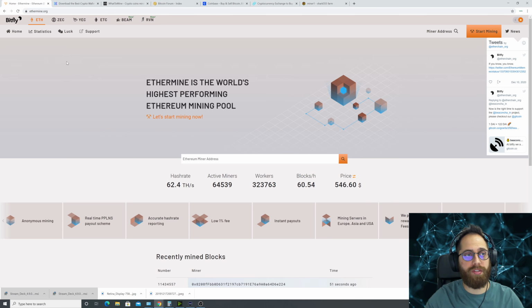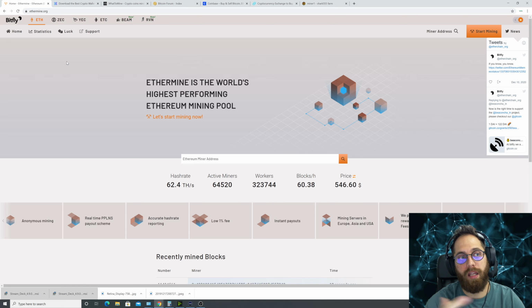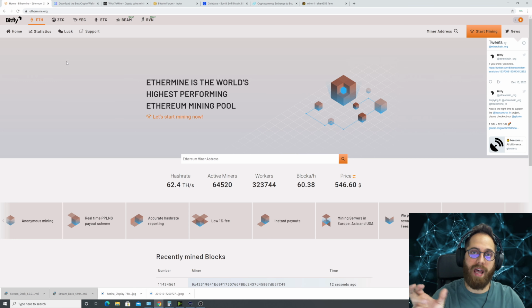Okay. So once you go to the mining pool, the process is always going to be the same. Let's say you want to mine a coin. The first thing you need to do is figure out the mining pool. The mining pool is the platform that you're going to connect to so you can mine the coins with multiple people at the same time. So that's the first step. Second step is you need to go to the coin website, like for example Ethereum, and find out if it's a GPU mineable coin. If it is, then you can use your GPU for mining that coin. And then you're gonna have to create a wallet because that address is what we're gonna use for mining. So in 3 steps, it's pretty simple. Just repeat it on the video if you need it. Write it down, and it's always gonna be the same procedure.